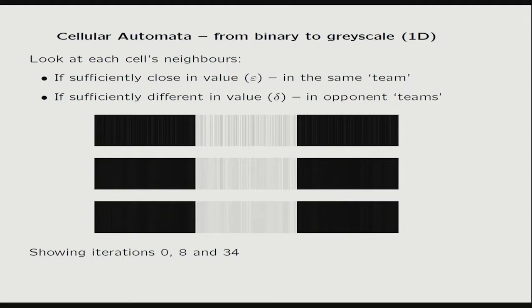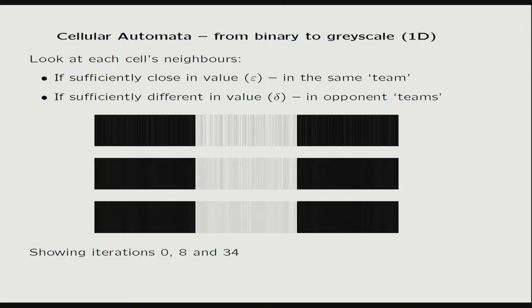So what we have, and I won't discuss this here, but we have essentially some parameters. I look, and if my neighbor is close enough, then we decide to be in the same team, and I take my neighbor's value. And if my neighbor is far enough, then I decide that between me and my neighbor, there will be a boundary of my team. And we can then study the interplay of these parameters to work out what happens in such situations. So here you have an example.